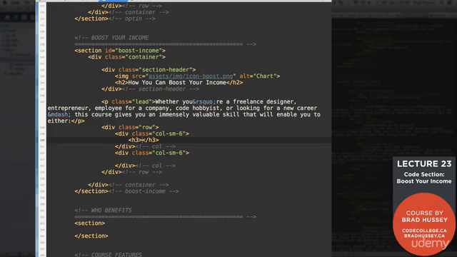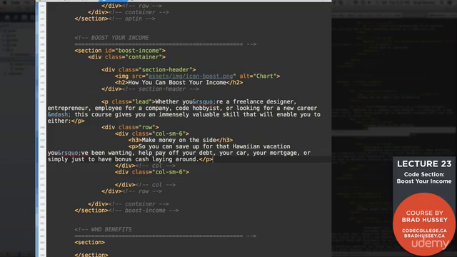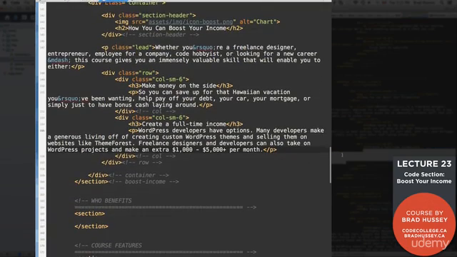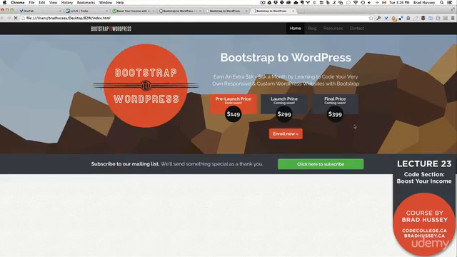All right. Inside our first col-sm-6, a level 3 heading: Make Money on the Side. Good spelling, Brad. There we go. Paragraph. Inside that paragraph we've got some text. You got it, copy and paste. And in our next column, a level 3 heading: Create a Full-Time Income. Then we're going to have some text inside a paragraph tag. There it is. Save that. Why don't we give it a look to make sure it looks awesome?